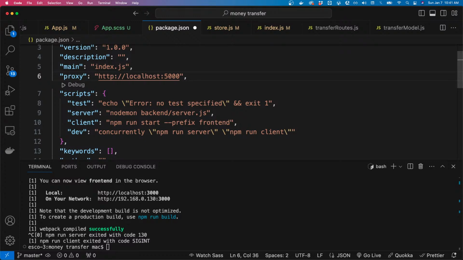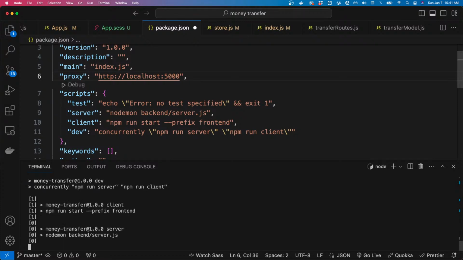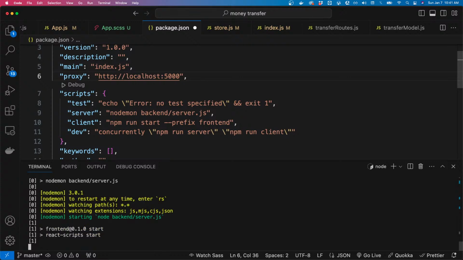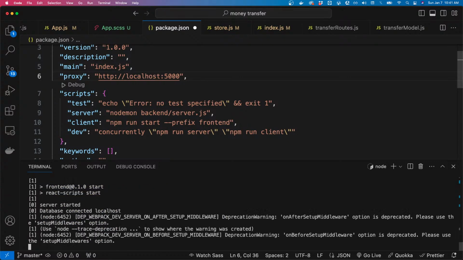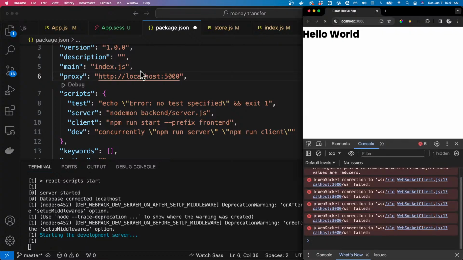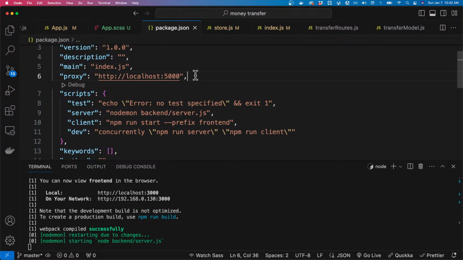So we come back into our terminal, then run npm run dev. It runs the server, runs the client. Did we save this? Let's try and save it again.